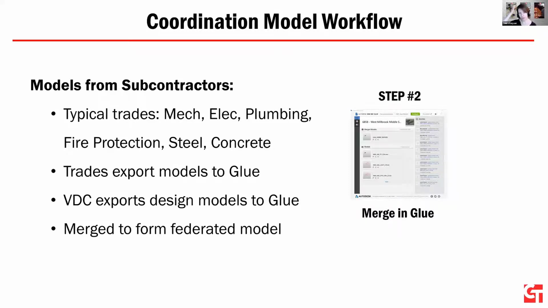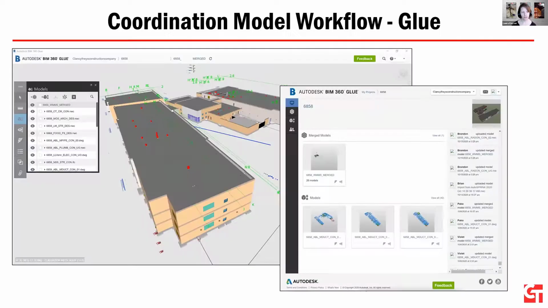I'm curious to see what Jordan talks about with the 360 model coordination. It's something that we've looked into. It wasn't quite right as we looked at it, but things obviously have changed with it. So I'm curious to see that because, like I said, we're only using Glue for a little tiny piece, but the benefit makes it worth that license cost to us for subs to be able to get in there on their own. So we are exporting out models from the design team to Glue.